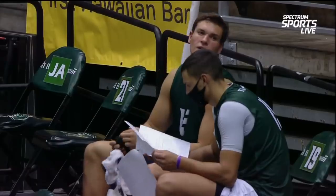Yeah, and one more thing I will say about tonight's matchup is that it gave us a glimpse into what Hawaii could look like in the future. Of course, you have the phenomenal play of Pat Gassman, Radapar Punaf, as well as Gage Worsley. But everyone else on the court could be the future of this team.